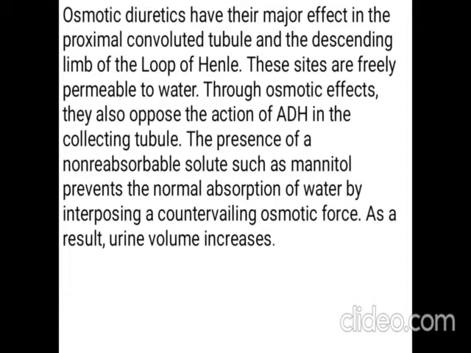These are some points regarding osmotic diuretics. They also produce an effect on the convoluted tubules and the descending loop of Henle, where the permeation for water is there. So they inhibit this permeation. So the water remains as it is in the urine, and it will not undergo the reabsorption process. As a result, the volume of urine increases.